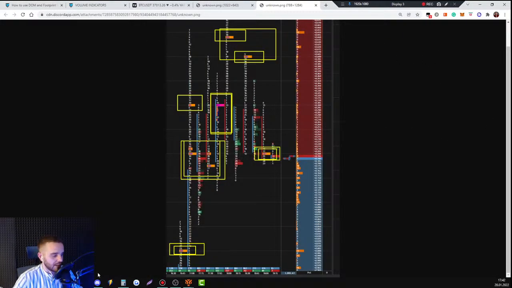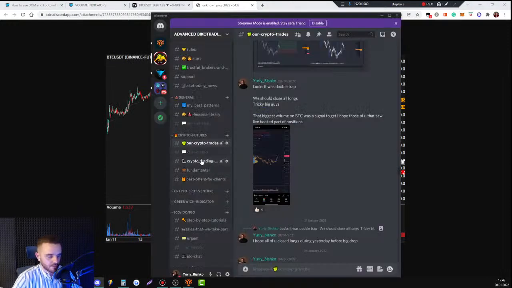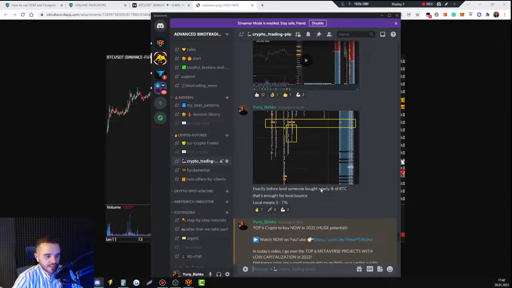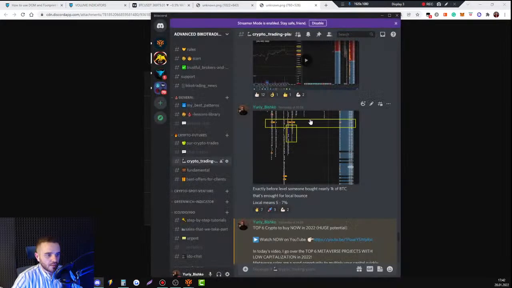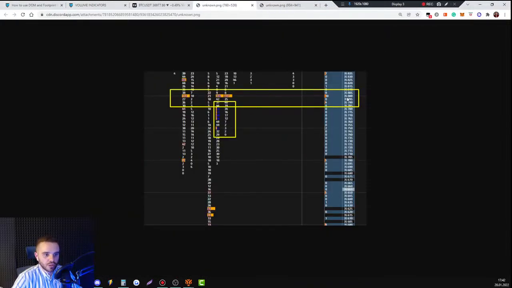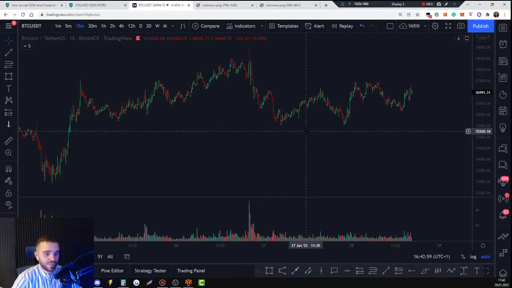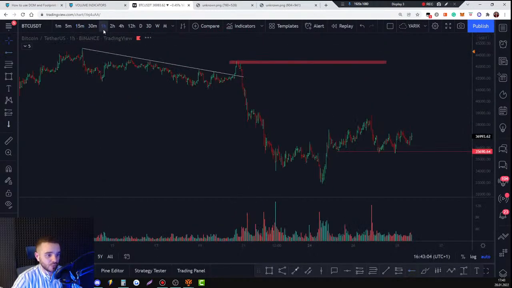That's how it works. Let me show you some other examples when Footprint also helped us make trade decisions. Another example was even yesterday. Take a look, my friends. When Bitcoin was at 35,800, significant volume again appeared in the Footprint of Bitcoin at 35,800. It was below this local level.